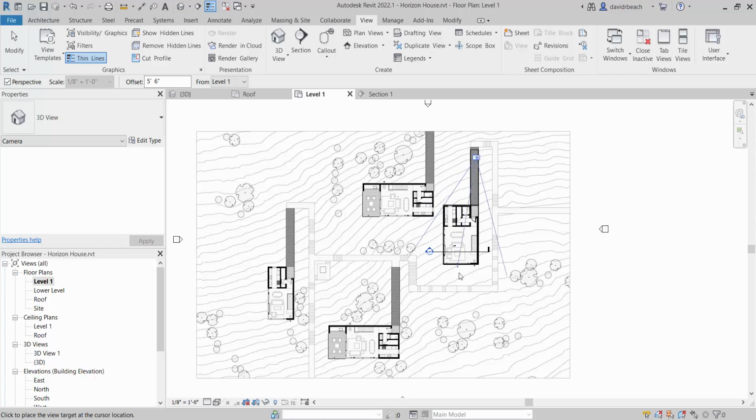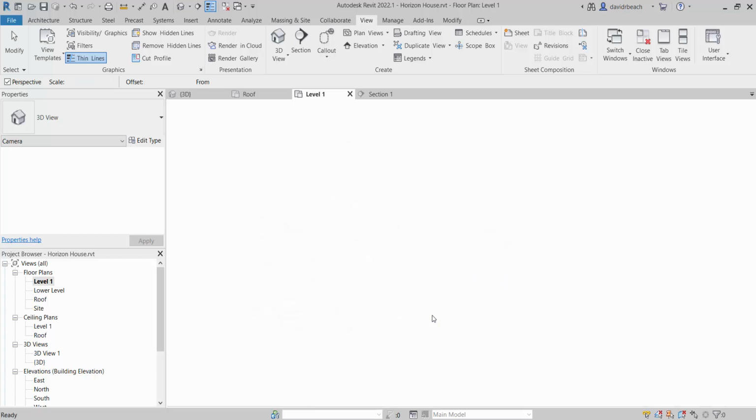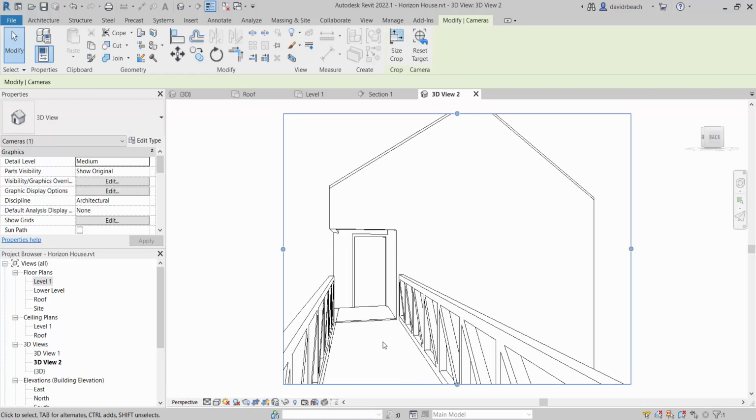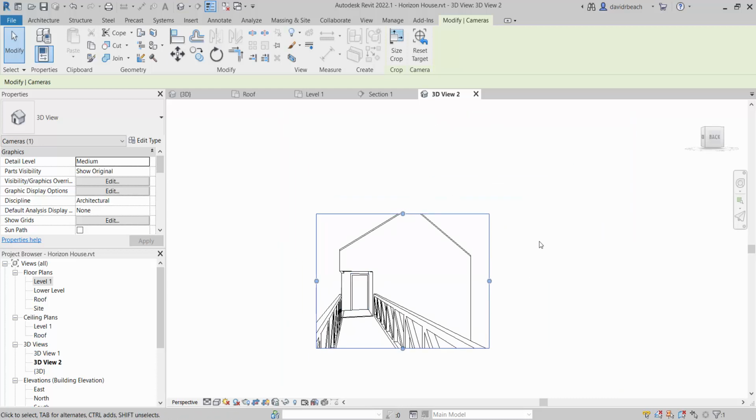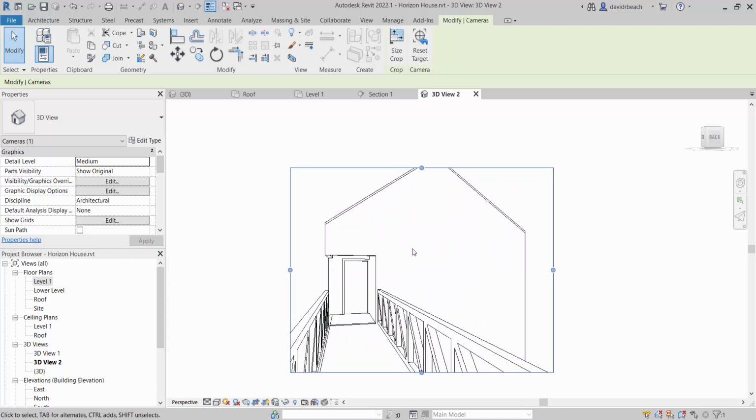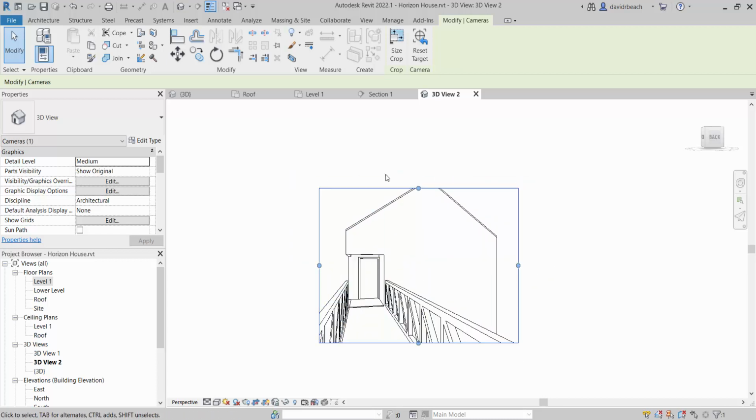So I'm going to move that past the edge of my building, and that will open up that view. Now, first thing, the view that it creates, it's going to position the camera 5 feet 4 inches, or sort of a default eye height, above the floor plan that you're viewing from. It's also going to create a sort of 4:3 aspect ratio image, which kind of stinks.